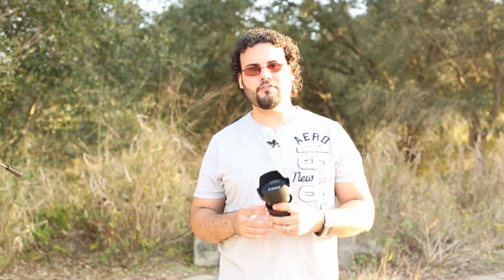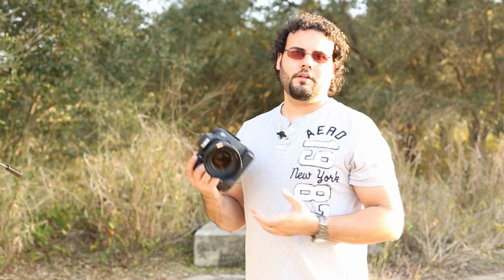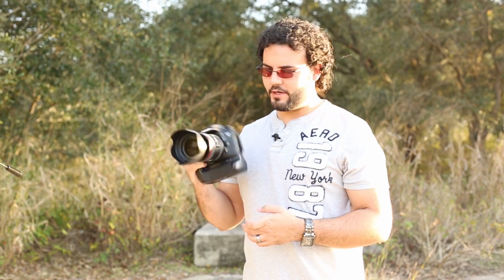Now at f4 at 70 millimeters, it's going to be pretty hard to blow out that background. At 105 millimeters on the other f4 was a little bit easier. So it's going to be a little harder to get that kind of shallow depth of field on this lens versus the old 24-105, but if you can pull it off, if you're shooting something up close, for example, you're going to get that very shallow depth of field, and overall it looks very good on this lens.